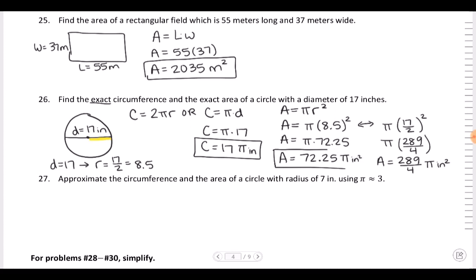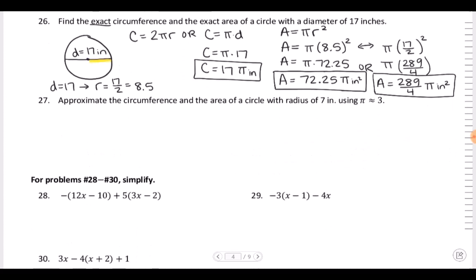Square inches there. Okay, so I believe the answer key has the fractional one on here, but this is an either-or. It just depends on what your answer choices look like, if it's multiple choice. And then this one, of course, is kind of set. So these two are just different ways to represent that, depending on what's being asked of you.